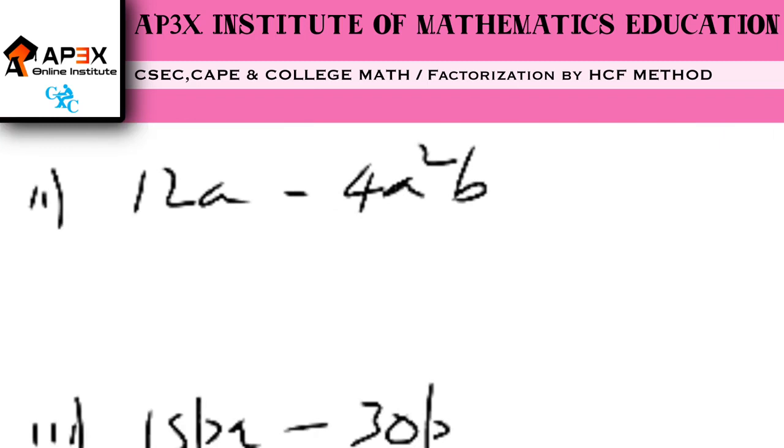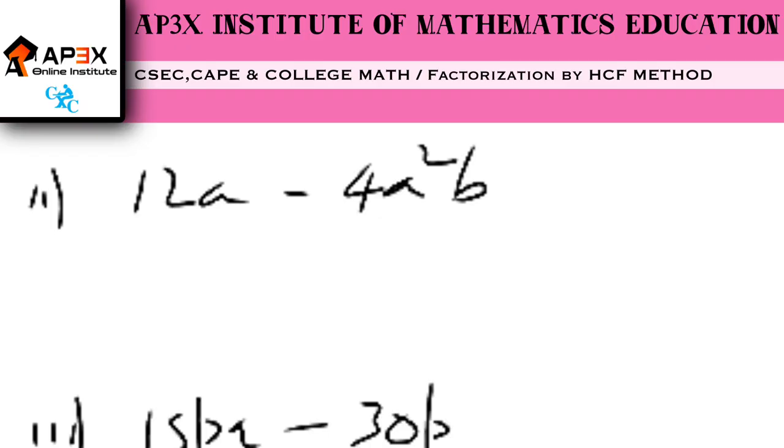So next example here, we have 12a minus 12a squared b. Now this catches a lot of students. And I've been teaching maths for 13 years, so I've seen it all. I've seen students fall by the wayside when it comes to these questions. The nerves, the pressure, the anxiety gets to students. You've got to remain focused, guys. And remember that the instruction is very, very simple. The instruction is to factorize, which literally means you're not able to subtract or add the terms.